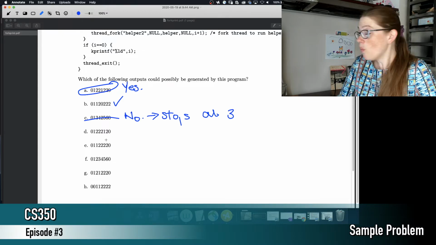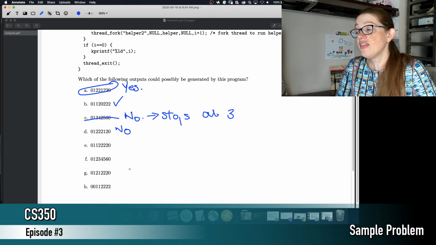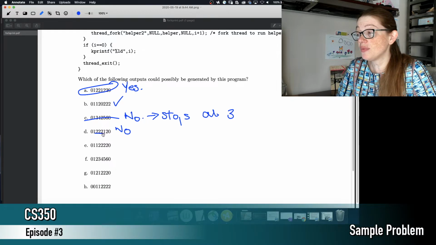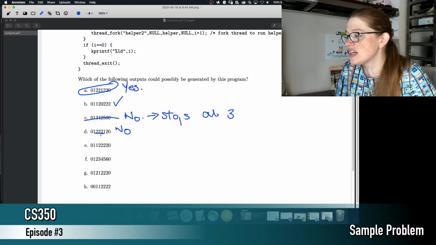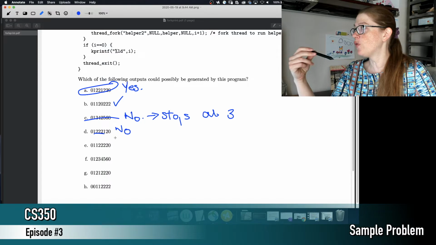All right, what about D? D is also a no. And the reason why D is a no is interesting. It's not so obvious. The thing about D, if you take a really close look here, is that you have 0, 1, 2, 2, 2, 1. And if you look at the sample code, what you'll see is that we print before we fork.